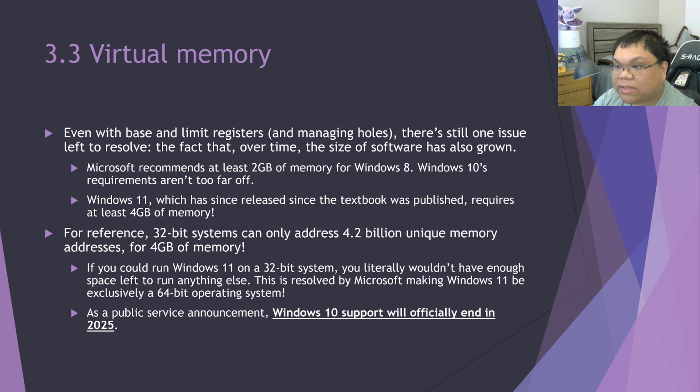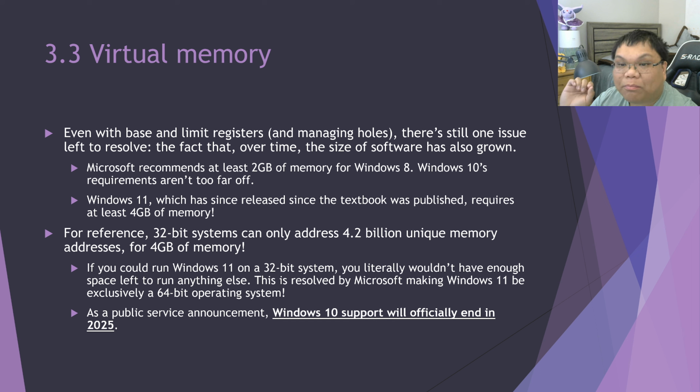The memory requirements for Windows 10 aren't too far off from that. Windows 11 has now come out and has been out for a good while now, and it has a memory requirement of 4 gigabytes of memory. For reference, 32-bit systems can address a maximum of 4.2 billion unique memory addresses. That corresponds to 4 gigabytes of memory. That means if you could run Windows 11 on a 32-bit system, it would use up the 4 gigabytes of memory and have nothing left for any other programs, period.